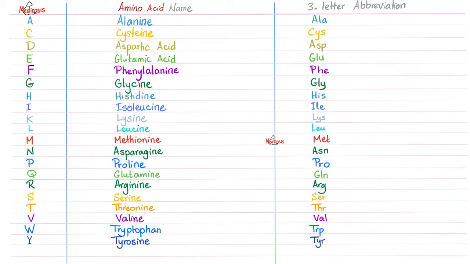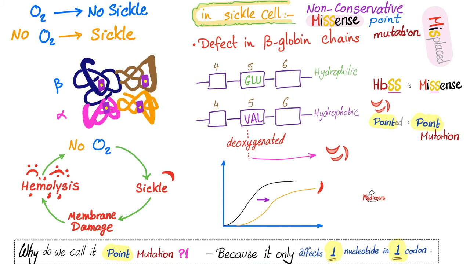Remember, each one of the amino acids has a 3-letter abbreviation and a 1-letter abbreviation. At the very least, you should try to memorize the 3-letter abbreviations to all of them. In sickle cell disease, at a position, I was supposed to put glutamic acid. Instead, I put valine. Oopsie. This usually happens at position 5. Instead of glutamic acid, I put valine. The end result is sickle cell. This is a missense point mutation.